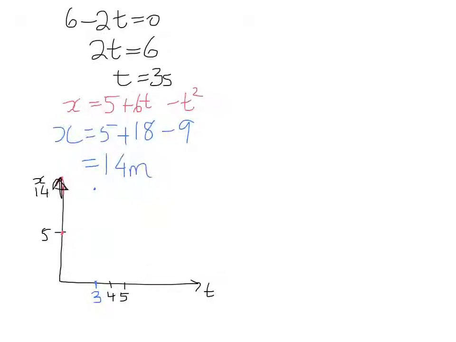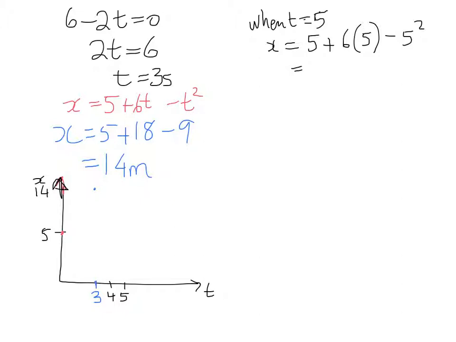So let's find where the particle is when t equals 5. What is the displacement of the particle? Because we know it stopped and changed direction at t equals 3. So at t equals 5, it's on its way back to the origin, but how close is it? We just substitute into the equation for the displacement, and we see that it is positive 10 metres to the right of the origin. So we'll say 10 is here. So our particle is about here.